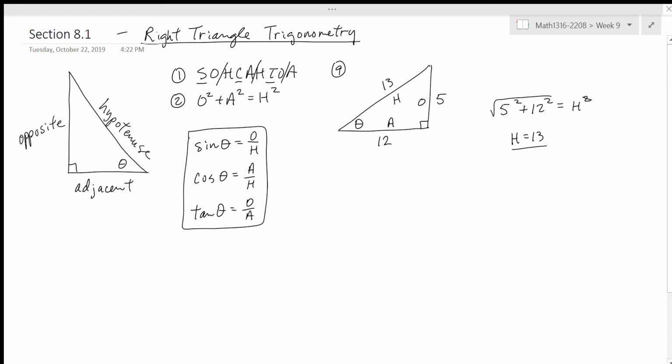Oh, you can do that. 25 and 144. I see. You did 25 plus 144, which gave you 169, which the square root is 13. There you go. Clicked, didn't it? I love seeing those light bulb moments. Your face goes from a frown to, oh, I got it.